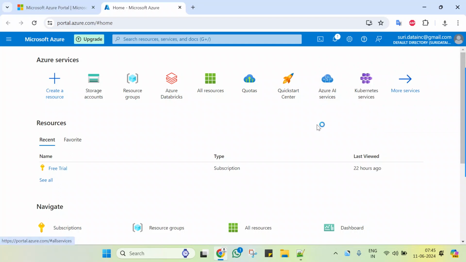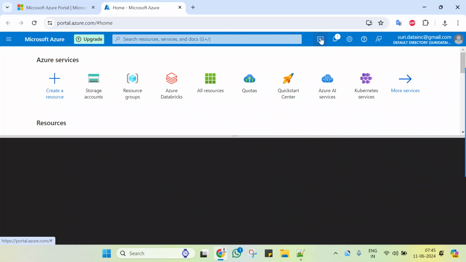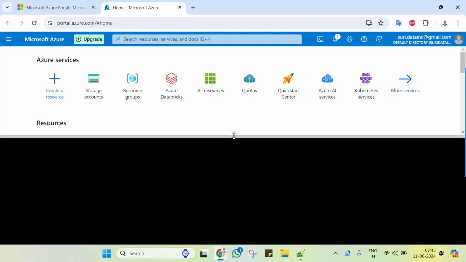In the previous class I showed you how to interact with Azure services like Azure Databricks and Azure Resource Group using the Azure portal. In today's class, I am going to cover how to interact with resources using PowerShell. In PowerShell, we use Azure CLI. Azure CLI means Azure Command Line Interface. We just need to give commands to interact with services. This is the Cloud Shell option we have, one of the ways to interact with the services.